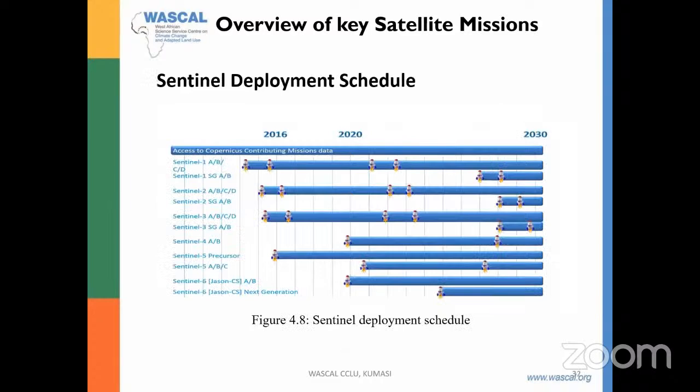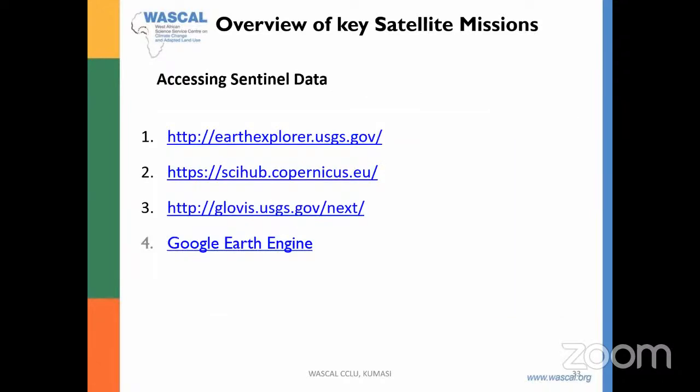One thing about the Sentinel program is that we mostly call them the twin satellites. For each mission, there are 2 satellites that are launched. One goes and the other follows. So they are able to give us a shorter temporal resolution, or the revisit time is also short. Whilst Landsat may be giving us a 14-day revisit, Sentinel can be giving us about 5 to 8 day temporal resolution. Similarly, they can also be accessed from some of these links.